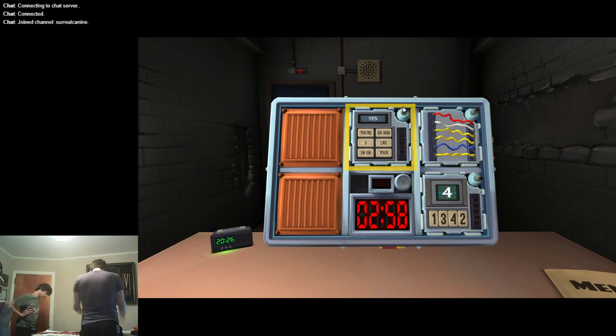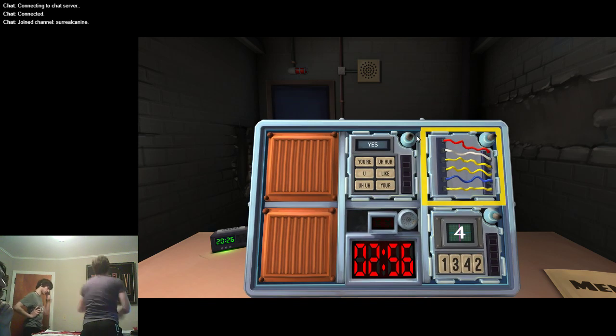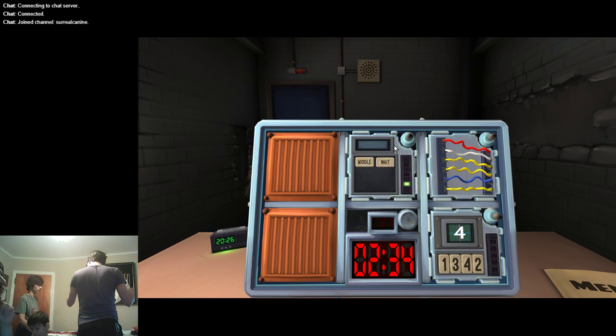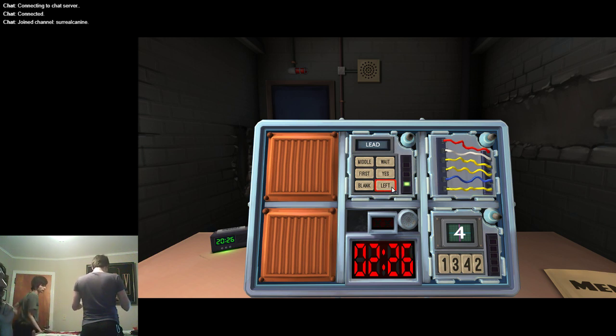We have Who's on First. Let's just get rid of that. I got it. Label. Yes. Yes is the label. Middle left says the letter U. All right. Uh-huh, as in U-H, H-U-H? Yes. Okay. Right. Lead. L-E-A-D. Lower right says left. Right. Left. Oh, right.